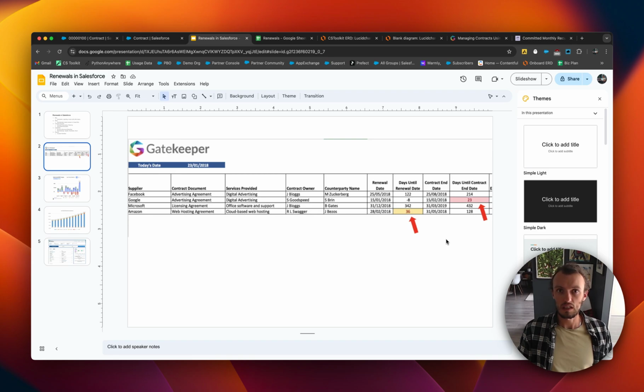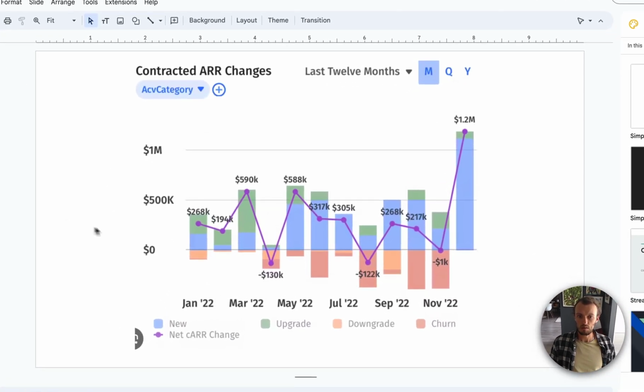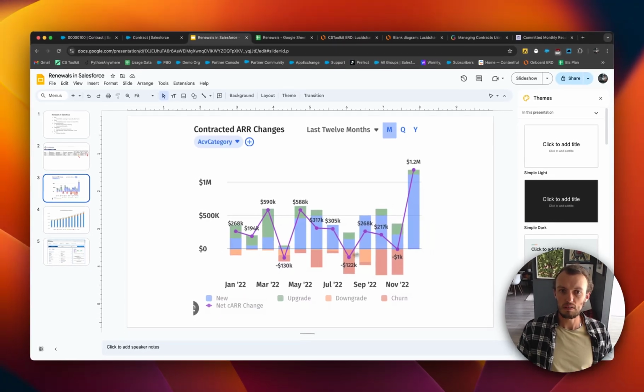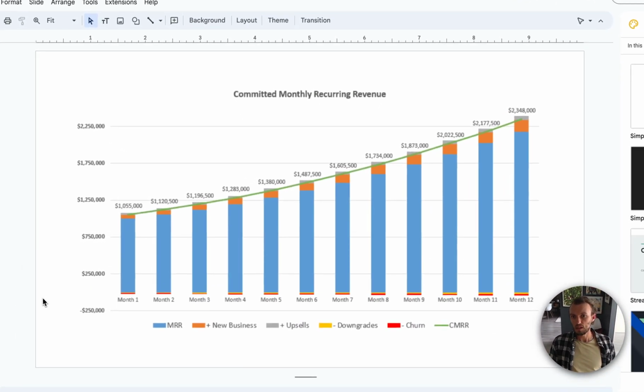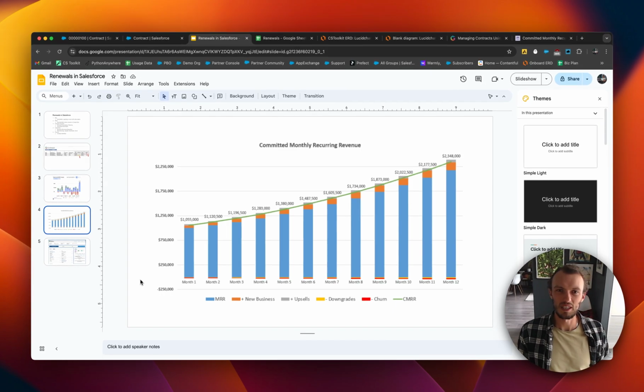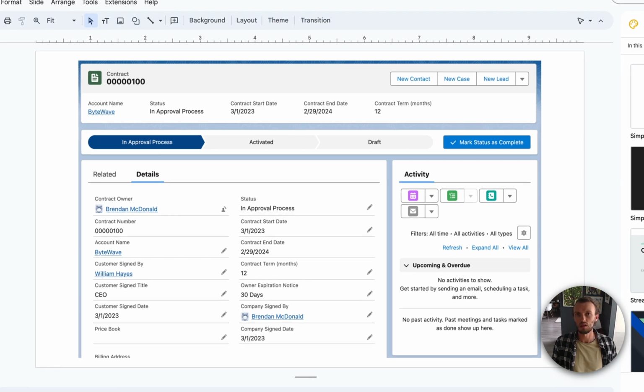As we go further into the series, we're gonna get more advanced where we can see things like ARR changes in subscription, where you can separate out new bookings from upsells or downsells or churn. So you can actually see what is really driving revenue at your company. If you wanna get even more advanced, you can break it into a monthly recurring revenue chart like this, which so many leadership teams and investors ask for, but not very many people know how to make this. I'm going to show you how to do that. And lastly, I'm also going to tie this in with contracts and how to build a simple contract workflow setup.